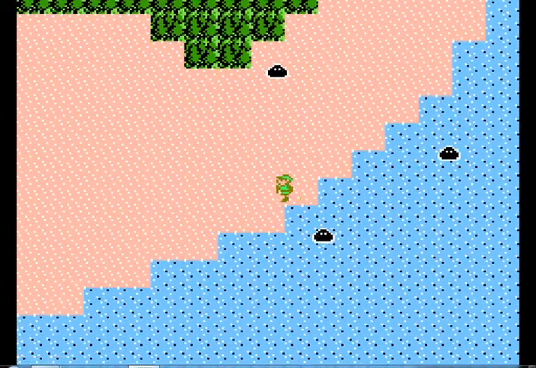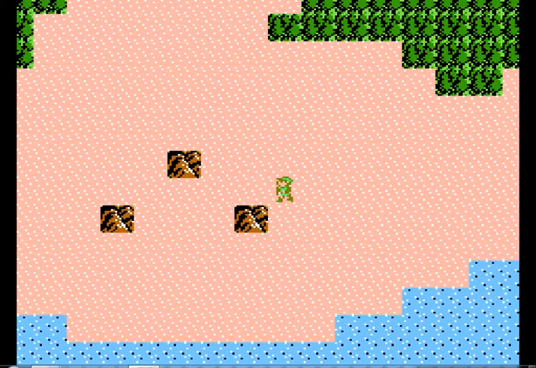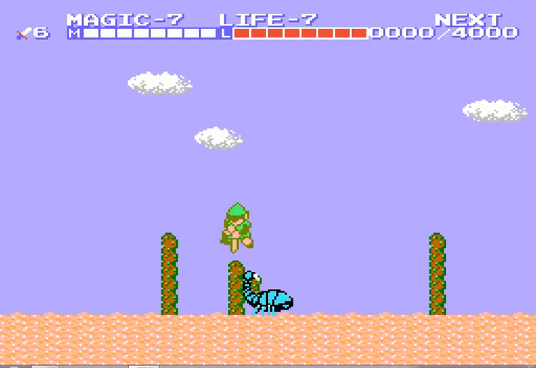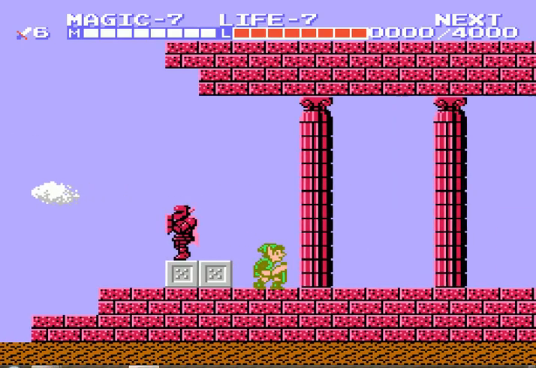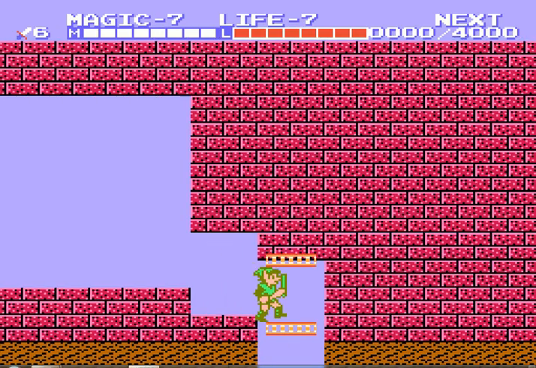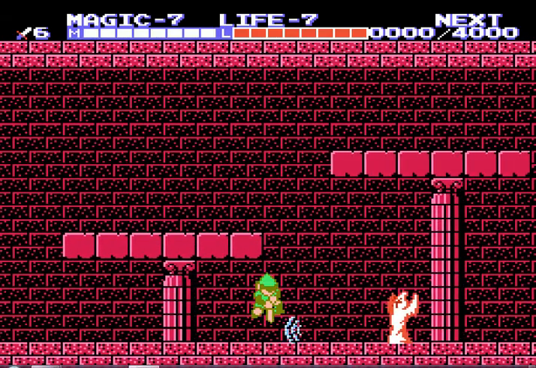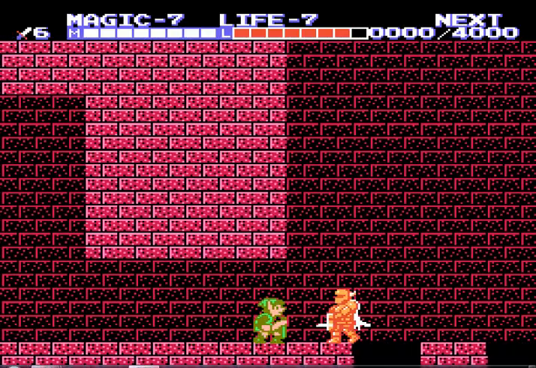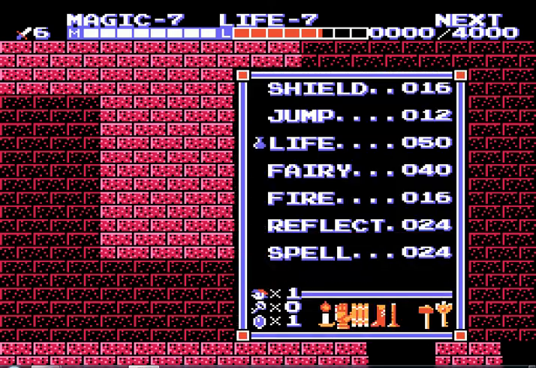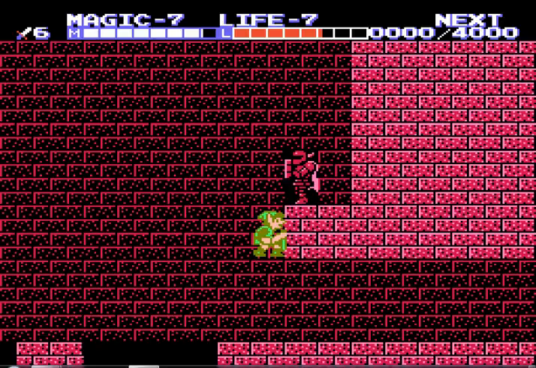And here is the 8th and final heart container, right here. Now to get into level 6. You stand right in the middle of these 3 blocks and blow the whistle. There we go. Can't get up there.